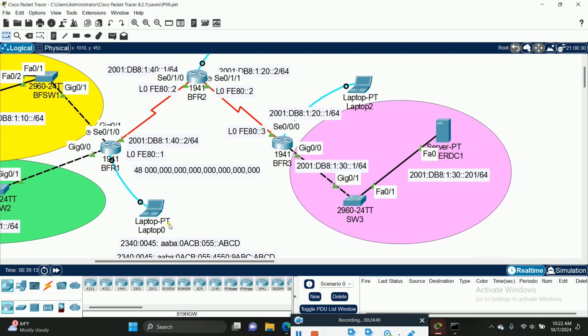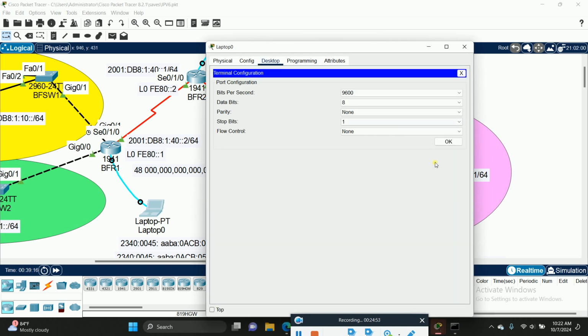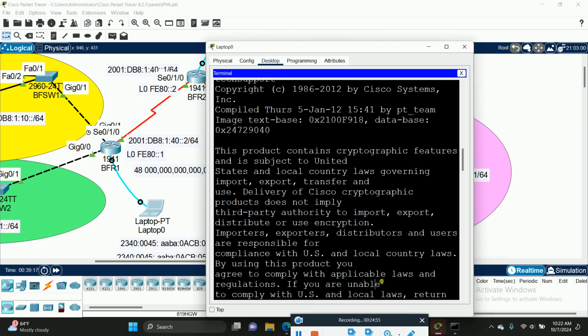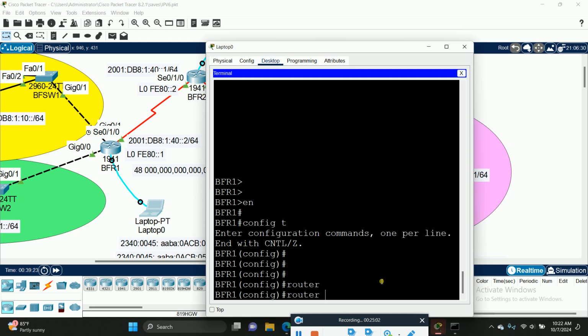Let's see how we can go about it. Let's go to BFR1. Now you have to type router, like our normal configuration. But in IPv4, you type router then OSPF.